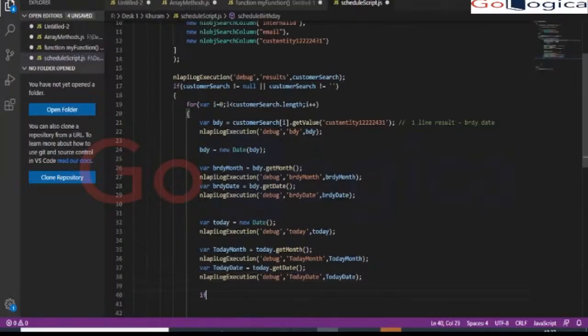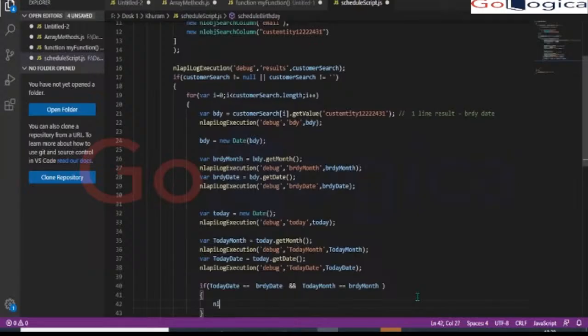Now, if today's date matches the birthday date and today's month matches the birthday month, then I want to send an email: N/email send email. This means you're sending an email.